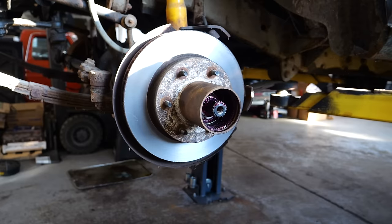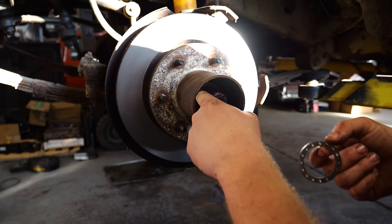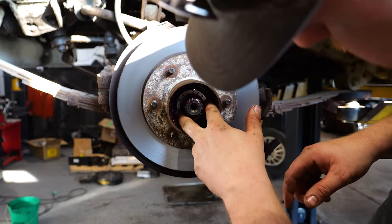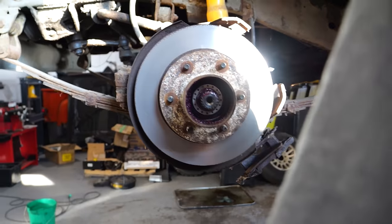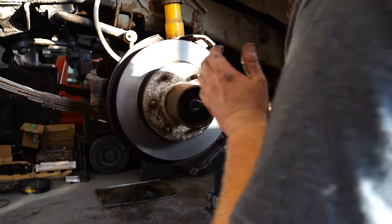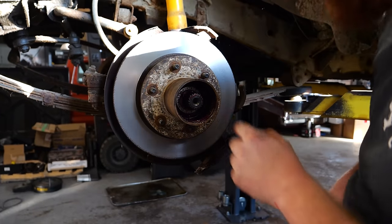And then, the fun part, this ring has a notch on it, which will align with a notch on the spindle collar here. And it needs to line up with the pin on that last piece. And sure enough, it doesn't. So I need to tighten or loosen it. Get a little more tightening. This ring again. There we go. It went. Okay, she's in.